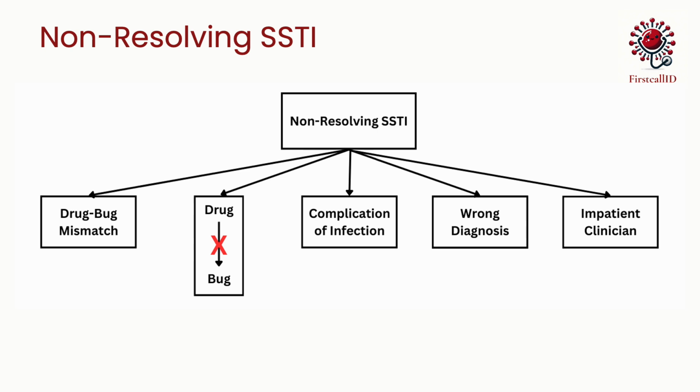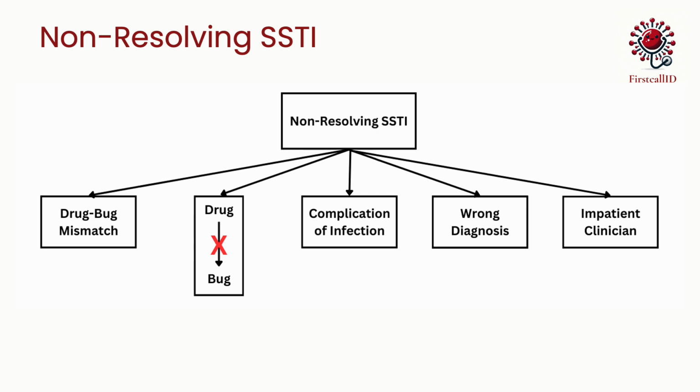Key points about this. When you see a patient with a non-resolving infection, there's often a tendency to go straight to the need or the urge to broaden antimicrobial therapy. So if they're not getting better on cefazolin, switch them to Pip-Tazo, add vancomycin. And while adjusting your antimicrobial therapy may be the right step if there's a mismatch between the antibiotic and the causative pathogen, there are many other considerations as well.